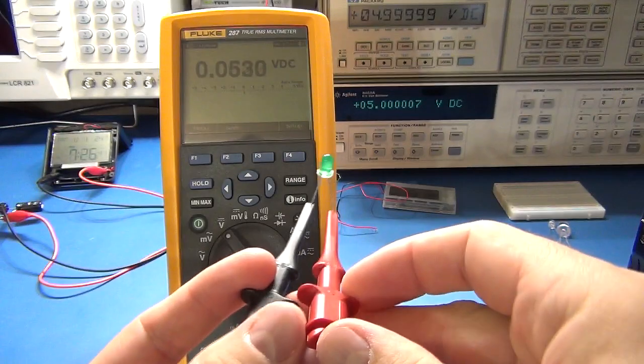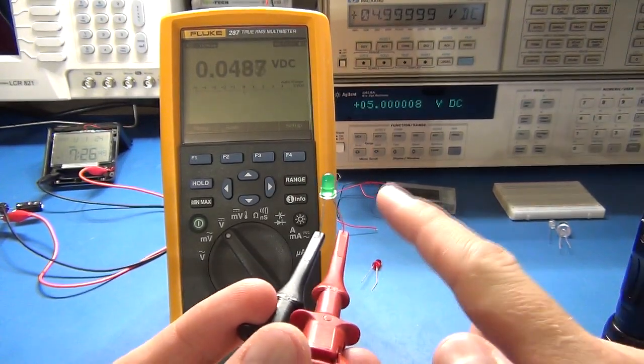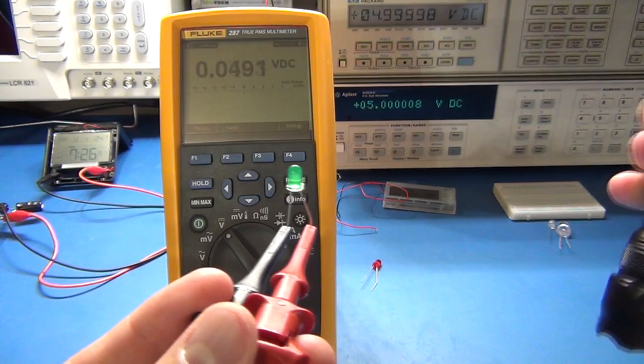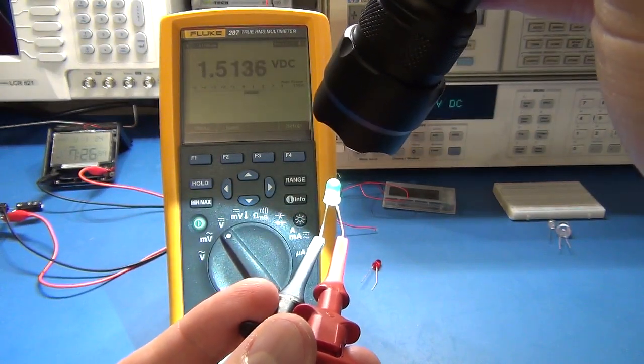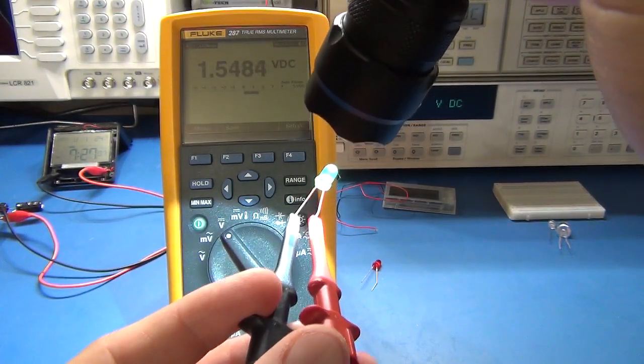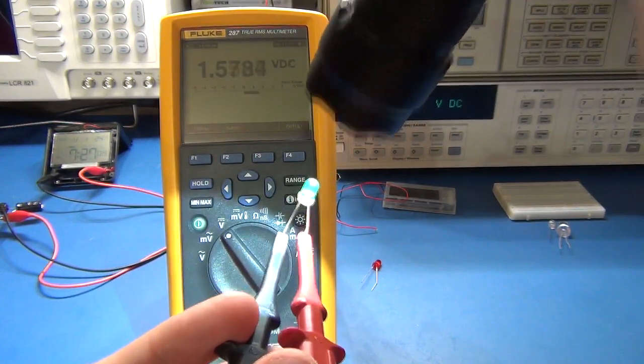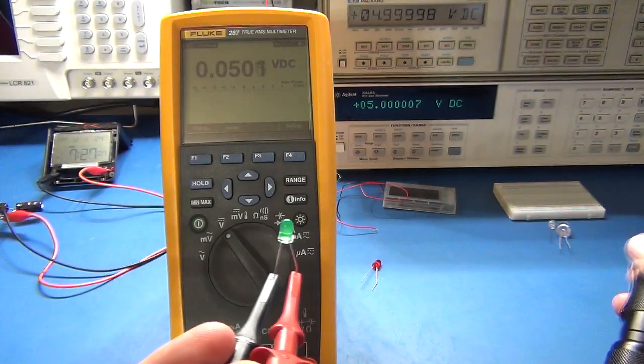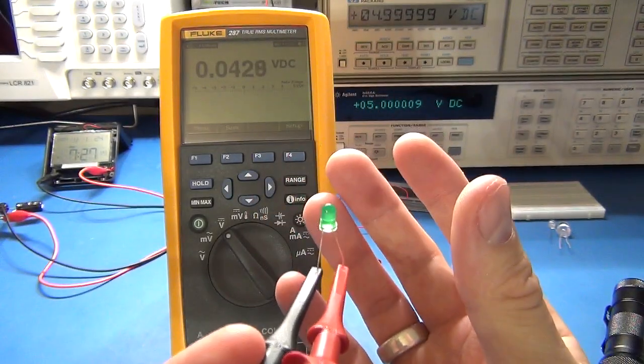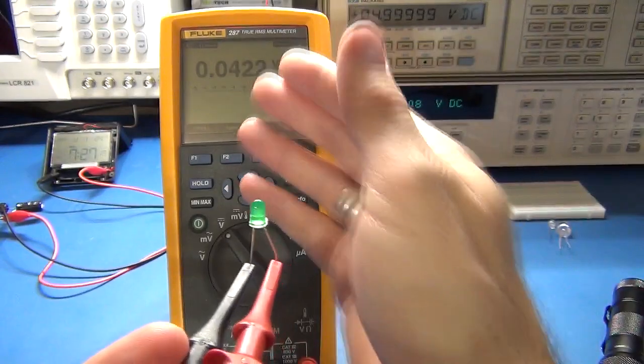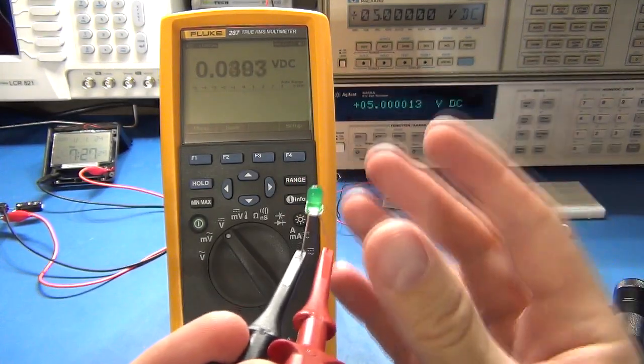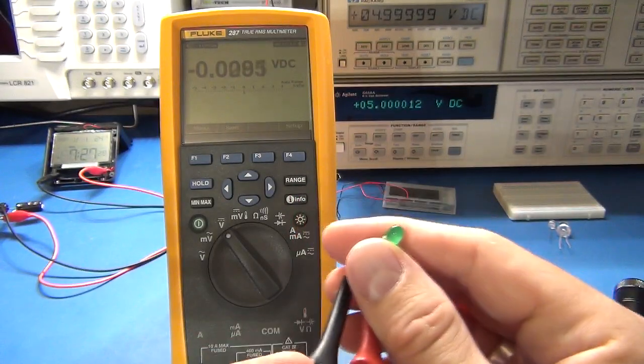So, here we have green and I'll put that on and if you recall the red was doing up close to 1.5 and let's see if I can hit close to 1.6 and what I discovered was that by going through loads of red LEDs and loads of green ones just like these different color LEDs when you supply current to them produce different amounts of light, the various different colored LEDs produce various voltages and currents and I've gone through a whole range of them. They're not all exactly the same. Obviously, the junction or what have you inside might be slightly different but on the whole, the reds tend to produce a similar voltage range.